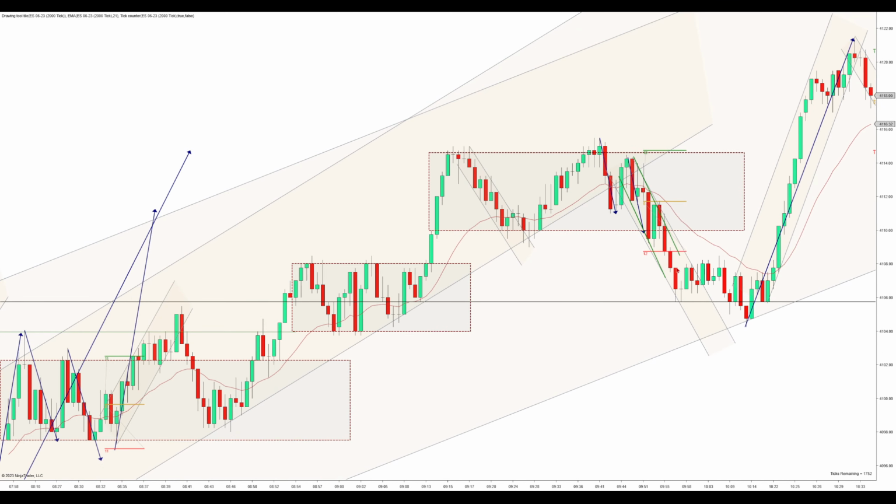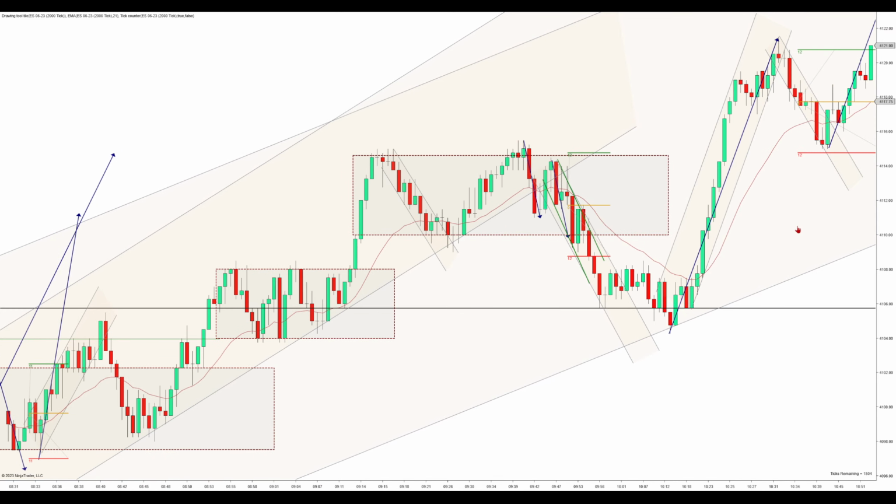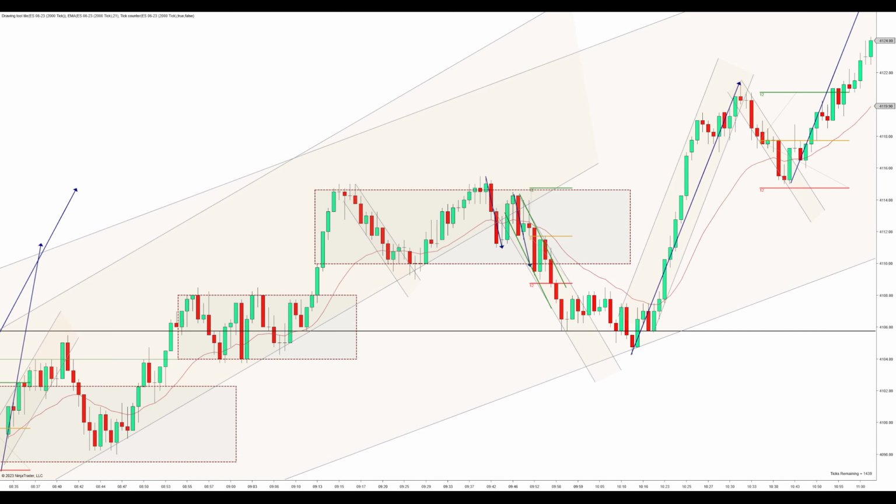Anyway, so we push lower here. I got trapped. We push lower. We retest the overnight low, the overnight high, and then we start going really congestive. There's no way to get in on any of this. It's just really congestive into the EMA. No reason to enter it, but then we do just spike up really sharply.